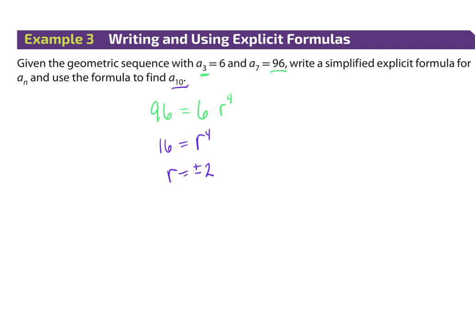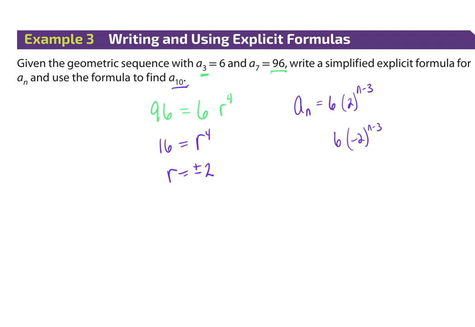You could get your starting term, and that would still be 3, whatever. But you would say, if I want to say a sub n there, then I'm going to have my starting one. You can do 6 there if you want to. And you could say positive 2 to the n minus 3. Or you could say negative 2 to the n minus 3. Those are going to give you two different things, right? And so you do have to consider when it's an even root that you could potentially have two possible r's there. They didn't give you enough information to tell you whether or not you're using one or the other, so you have to account for both of them.